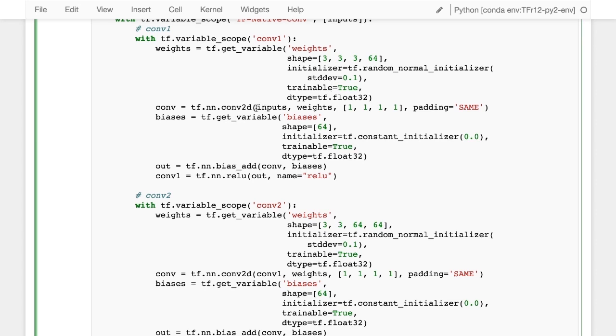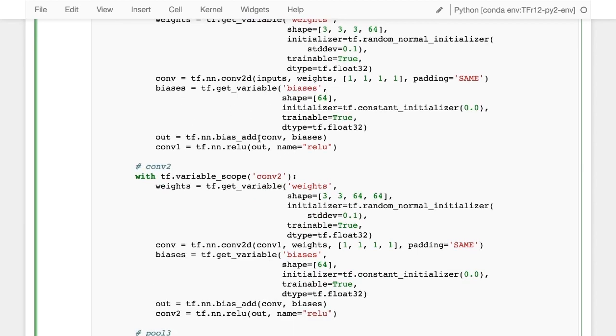Then we combine the inputs with the weights in the convolutional operation and give it a stride of just 1 in both dimensions, and ask the convolution to have a padding of same, which means that the spatial features of the input will be the same size as the output, and only the feature number is going to change. Then we initialize our bias, and we add it to the output of our convolution. Finally, we pass the output through an activation function. In our case, we've chosen the ReLU activation function.